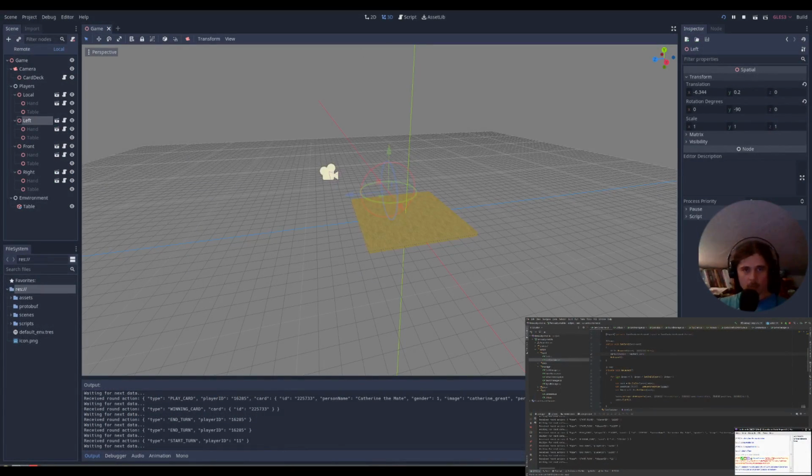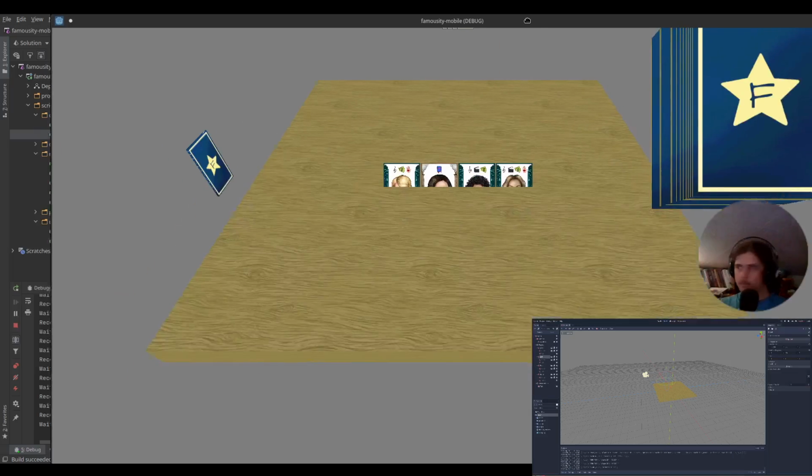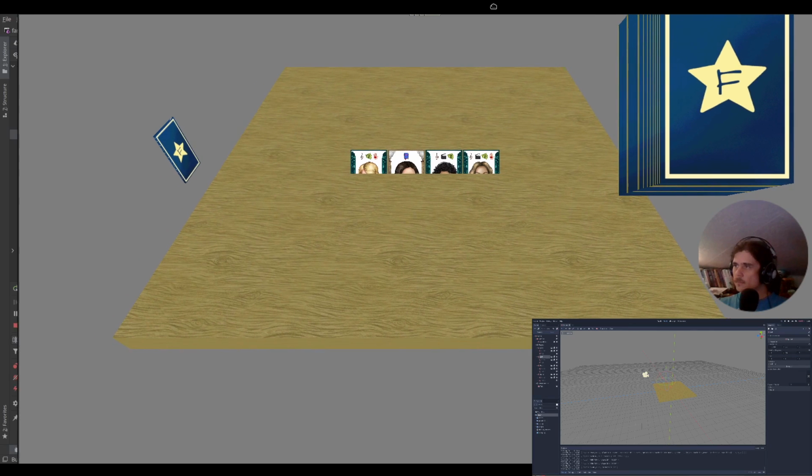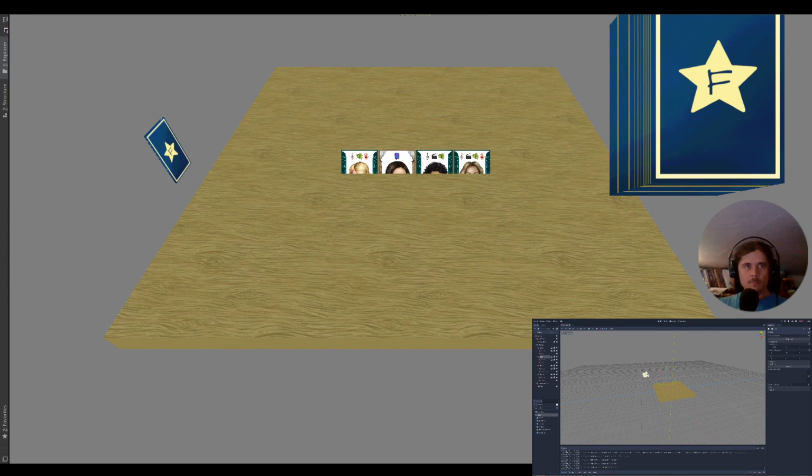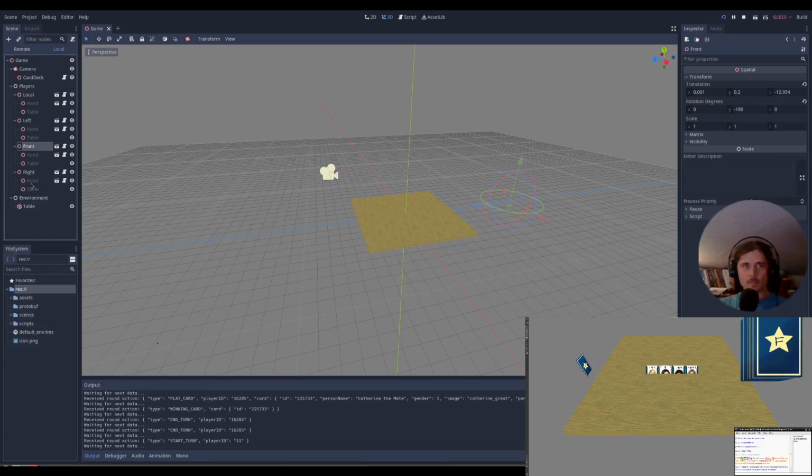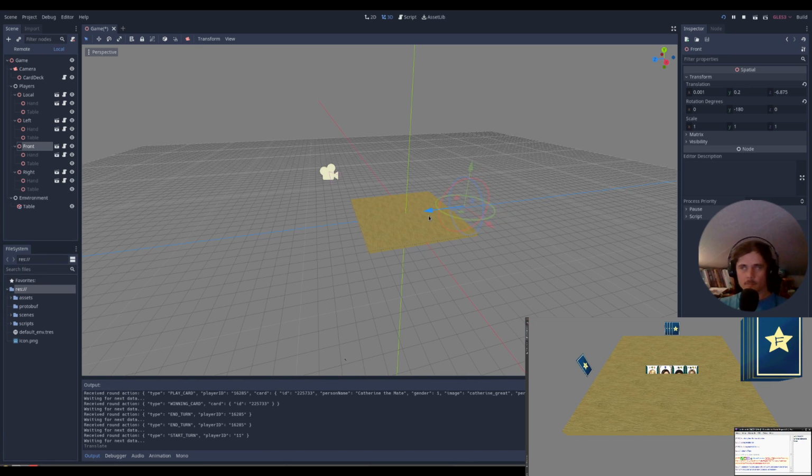Okay, so we'll go back to here. Let me move the front player a little bit closer to the table, a little bit further, a little bit closer. Yeah, perfect.